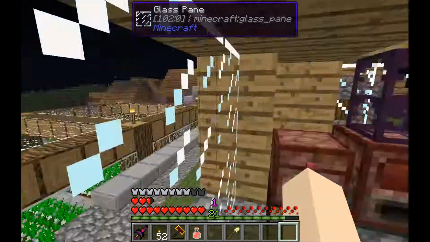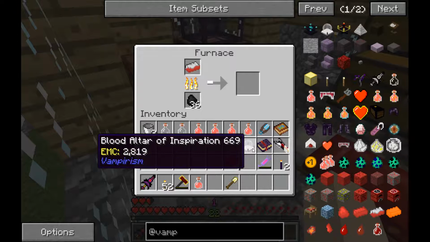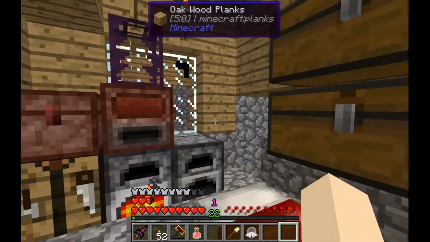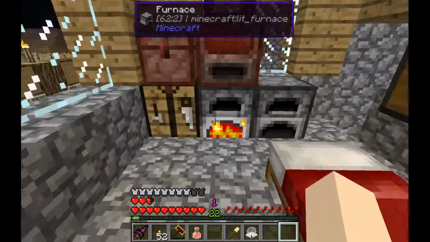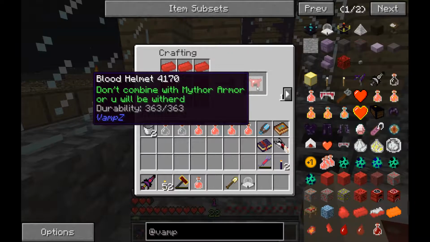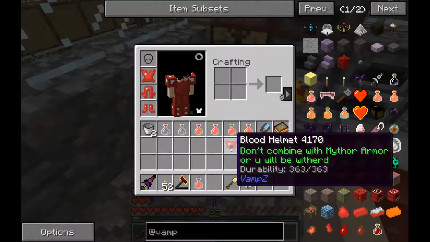Vampire hunters are going to be annoying, especially since the use of this is not advised inside, at least inside a burnable structure, like this place is. Cool, helmet. By the way, good warning: do not combine with mithril armor or you will be withered. If I combine this with another armor in the game, it will wither me.